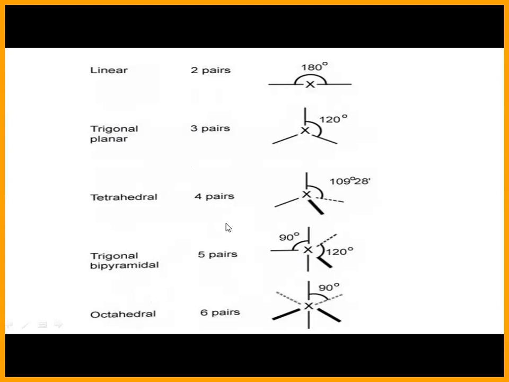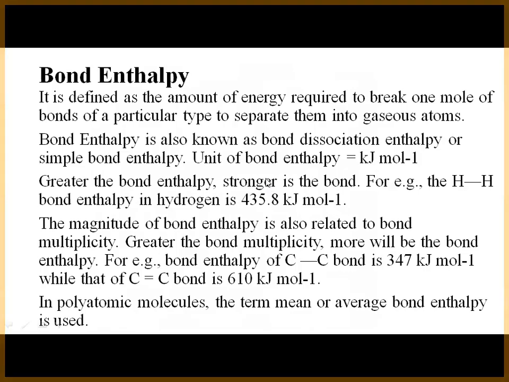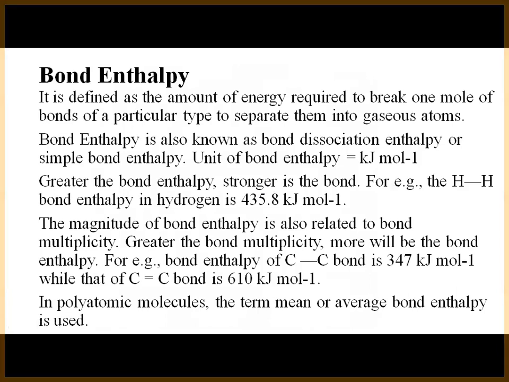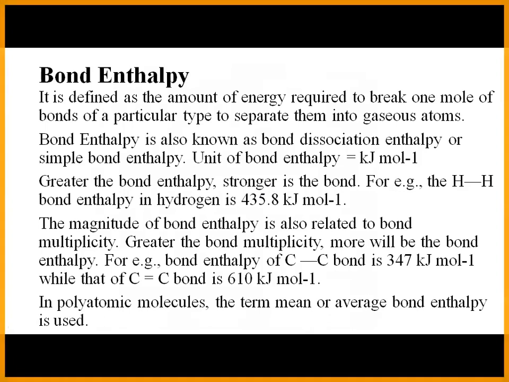Understanding? So what does bond angle provide us? It provides us insight into the shapes, that is, the geometries of the molecules. When we speak in chemistry, we say it as the geometry of the molecule. Coming to the next one, that is bond energy, which is also called bond enthalpy.